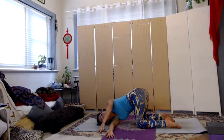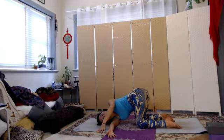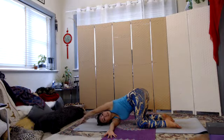Inhale. As you maybe come onto the fingertips, as you exhale, you can roll that top shoulder back, get that beautiful stretch through your shoulders. Make sure your neck and head is nice and straight in line with your spine. Just breathing into it here. Standing up through the bottom fingers. Breathing into the back once your shoulders are stacked, if you like.